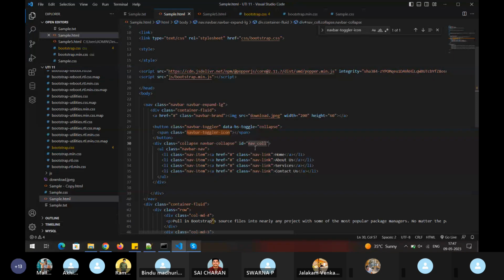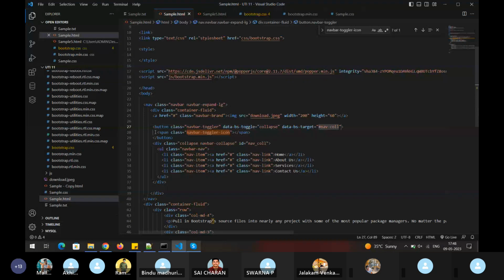Then I need to target this ID using the attribute data-bs-target. How will we represent the ID name? With the hash symbol. Now hyphen call, this is my ID.